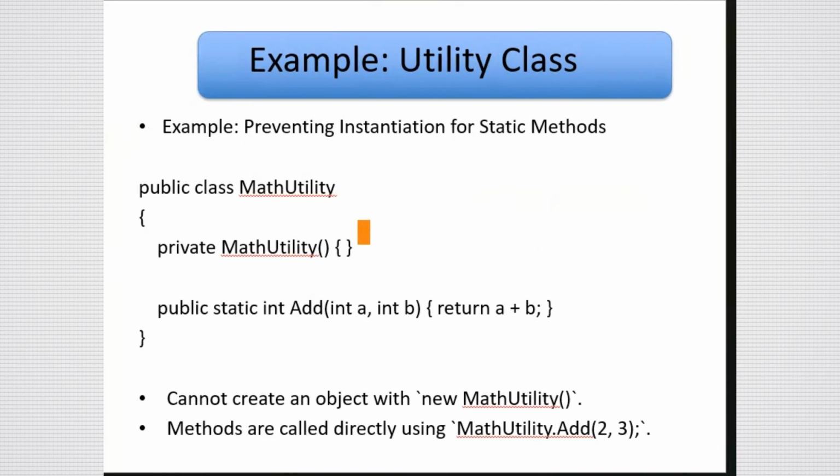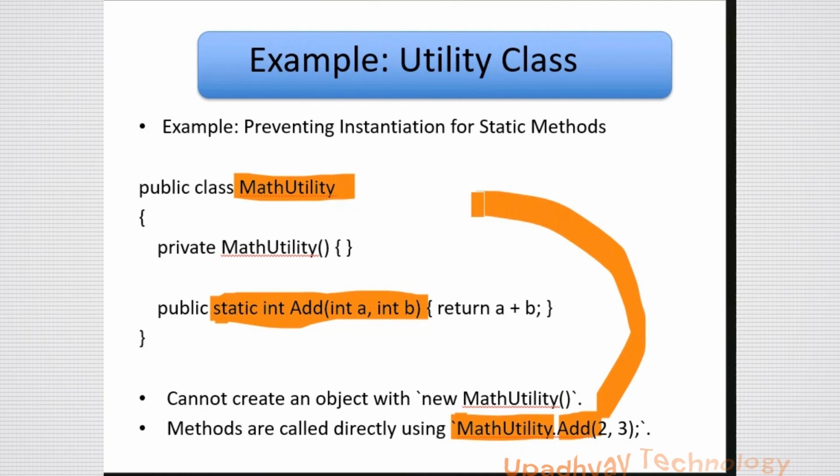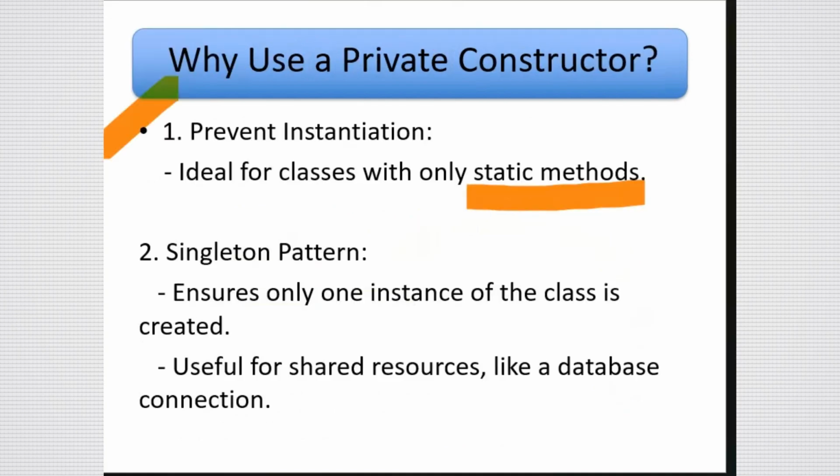Here I have written a class called MathUtility, in which I have made the constructor private, as you are seeing on the screen. And now I have created a static method having two parameters. Since it has a private constructor, I can't create its instance. So how can I access it? By writing the class name, a dot, and the method name. If it requires certain parameters, then we can send them like this. In this way we call these static methods.